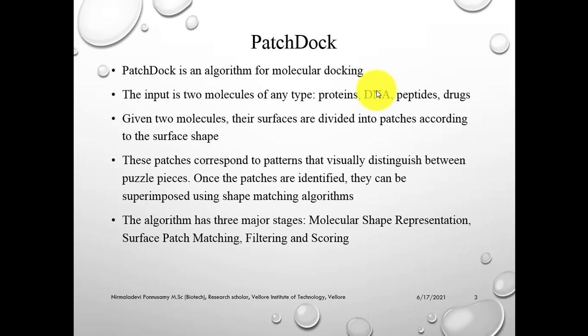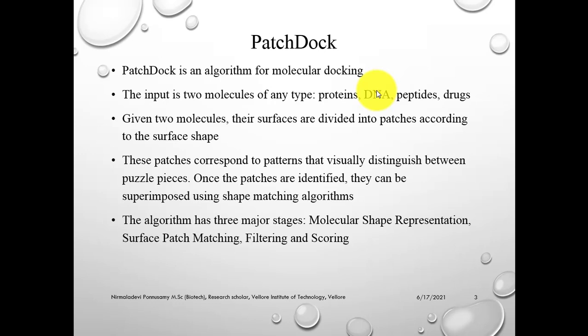In PatchDock, there are three major stages used in this algorithm. One is molecular shape representation, second is surface patch matching, third is filtering and scoring. In molecular shape representation, the structure of the protein or small molecule is represented.